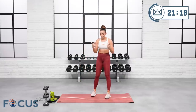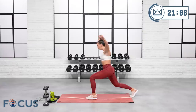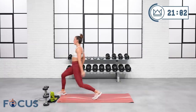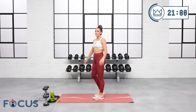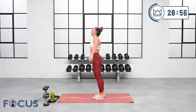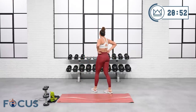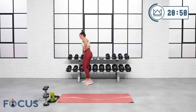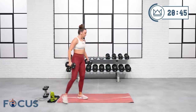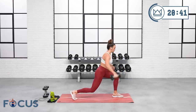Okay, we're going lunge, lateral raise. You can go reverse lunge here, okay? Or you can go forward here. Now in both of those cases, my raise is at the bottom. To modify either one of those, you do the lunge, come up, raise, okay? It's both arms together. So pick your poison, pick the way that you wanna move, whatever weight challenges you. Now we're going in. 3, 2, 1, here we go. Lunge and a raise.